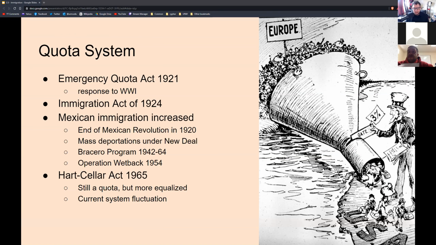And this was taking place right around the Mexican Revolution. Though the revolution itself ended in 1920, there was still a huge amount of Mexican immigration. And so Mexican immigration, from this point onward, tends to come in waves, to ebb and flow. It was flowing during the 1920s, because agriculture needed workers, and so they kept the quota high.